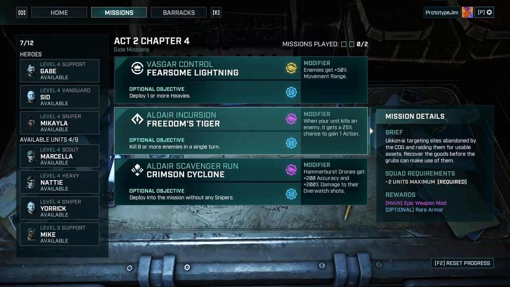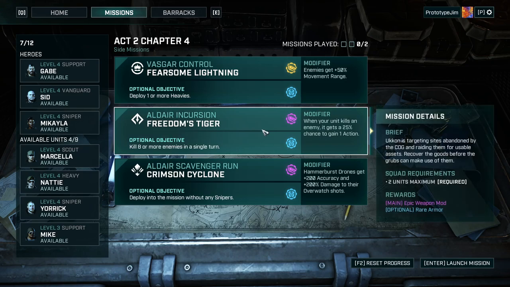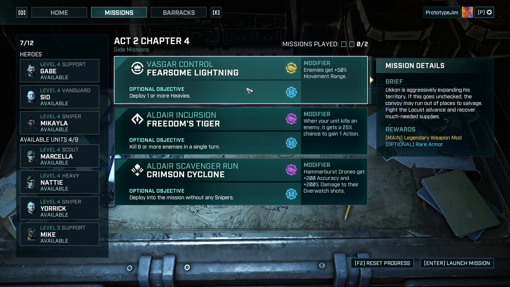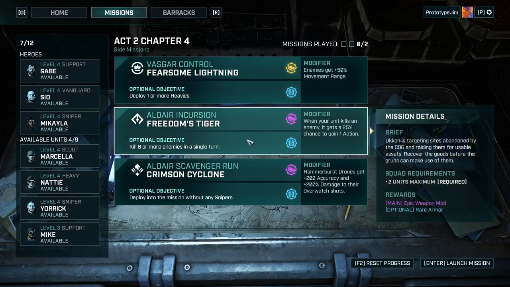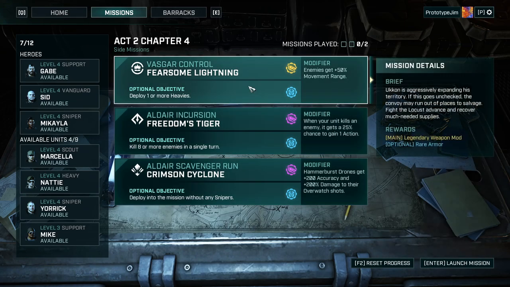We're at Act 2, Chapter 4 now, and we have a side mission. We have three side missions to choose from. Not sure really which one. Kind of going in for this one just for the legendary weapon mod, but clearly it's going to be the harder of the two. So, we will see. It says missions played zero out of two, so maybe I could do two. I don't know. But we'll go for it.